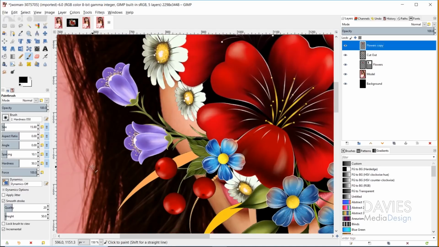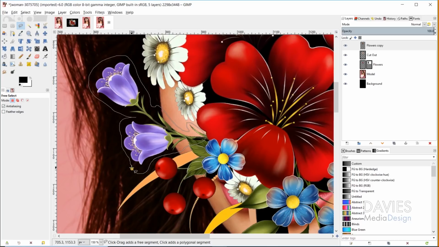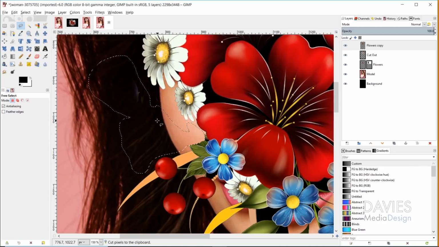And basically what I did the first time around is I grabbed my lasso tool and I'm going to select these flowers right here because I'm just going to cut these out and then just use them in another location. So I'm just going to circle these flowers with this lasso tool. So I just clicked and dragged to draw this lasso area, the selection area. And then I'll hit Enter and then Control X.